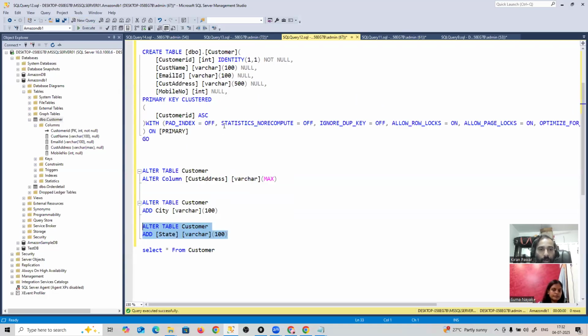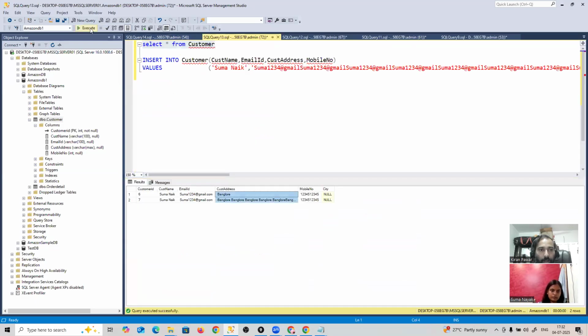Now if I do a select star from customer, I will get two columns, city and state, but by default these values are null. Now Amazon started inserting the city and state and all that. But now the customer is saying, I will just put my city, why should I put my state? You can pick up the state based on my city. To give the end user a good experience, Amazon always wants the user to give minimum inputs, so I don't want this state column. So how can I remove this state column?